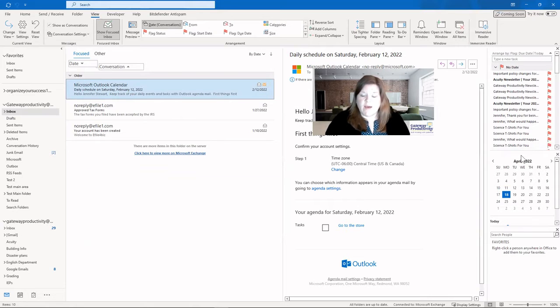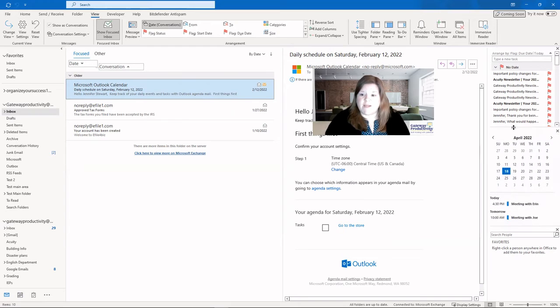And then I also have the option to resize everything. If I want to see less of my tasks, so that I can see more of the calendar, and I'm not going to use contacts as much, but I want it there, and I have a lot of appointments, maybe this part is a little bigger. So you can resize these however you'd like.